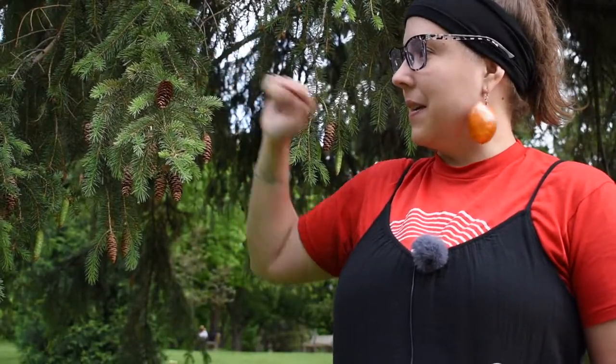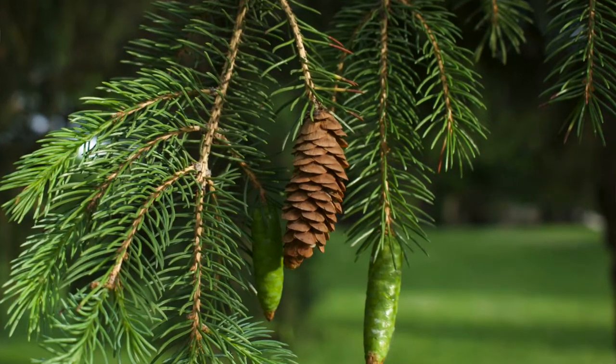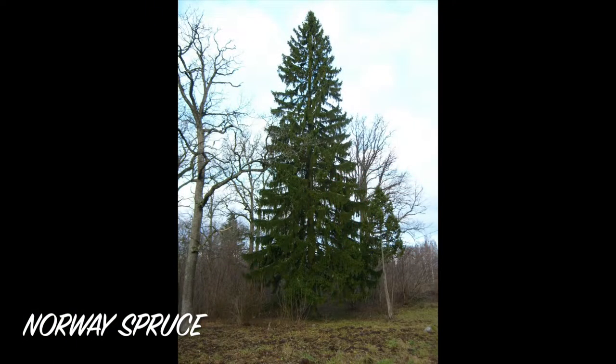I can tell this is white spruce because the cones are relatively small — maybe two or three inches long — and the margins of the scales on the cone are completely smooth. Also, you can probably tell that the tips are growing everywhere on this tree right now. On both Norway spruce and blue spruce, they tend to cluster more at the top. Also, if you look at the general shape of white spruce, it's more of a strongly pyramidal, pointed shape. Whereas with Norway spruce as it matures, the branches get really droopy and pendulous — long, smaller branches hanging off the main branches.